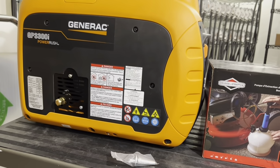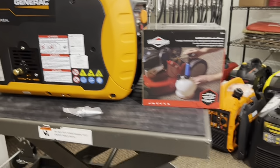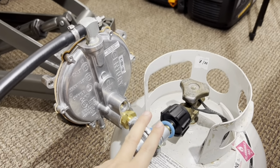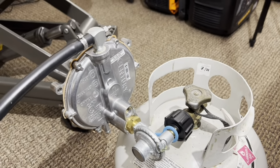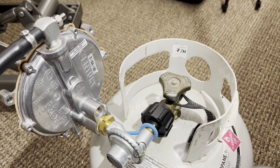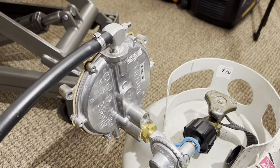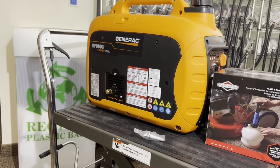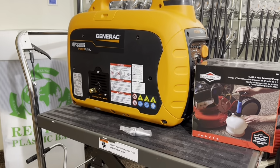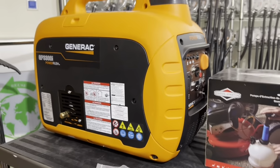Okay, and number 10, shut down propane or natural gas at the source. So when you're operating the generator on propane, this is an example, shut it off here. When you do that, it'll bleed the whole line of fuel, and that's the way of doing it properly. Same thing with natural gas. Walk up to your natural gas outlet, shut it off from there, and the generator will turn off eventually. So that's the proper way of shutting off the generator when running alternative fuels.